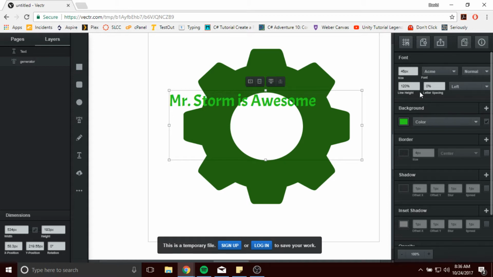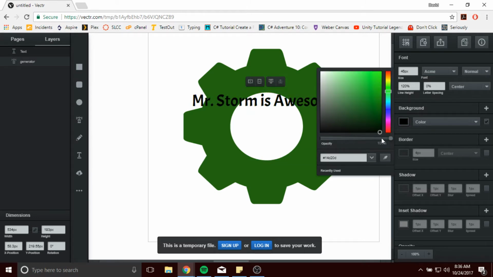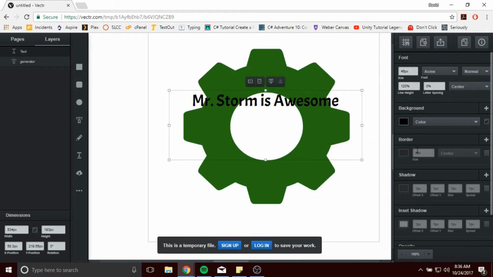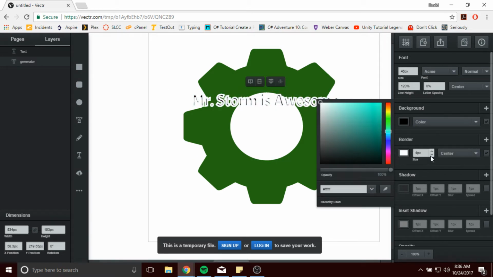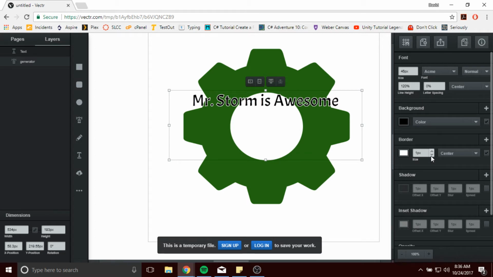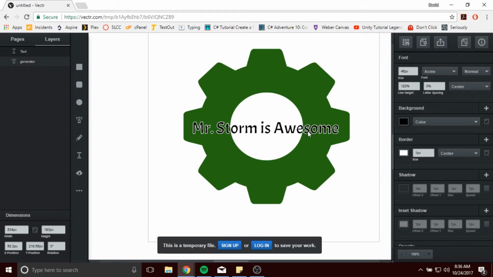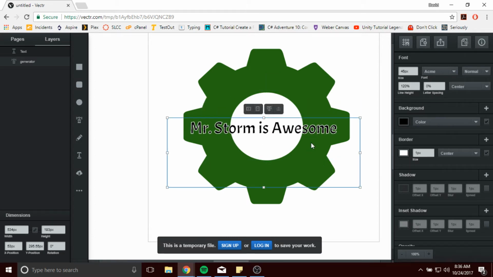I can change the font. I can change the line height, the orientation, change the background, or change the color of the text here. Right? I can give it a border so that it's easy to read against my background, right?